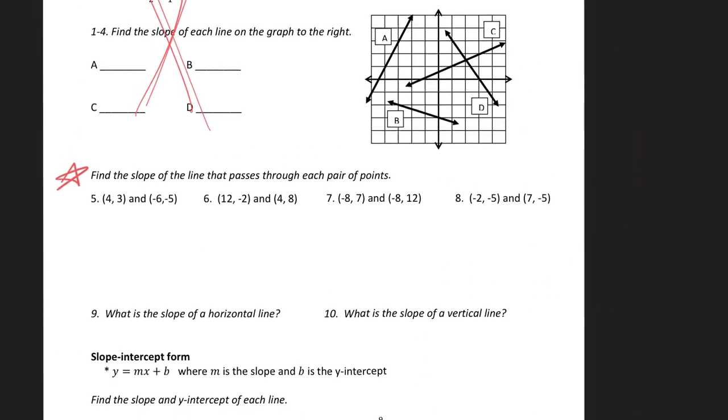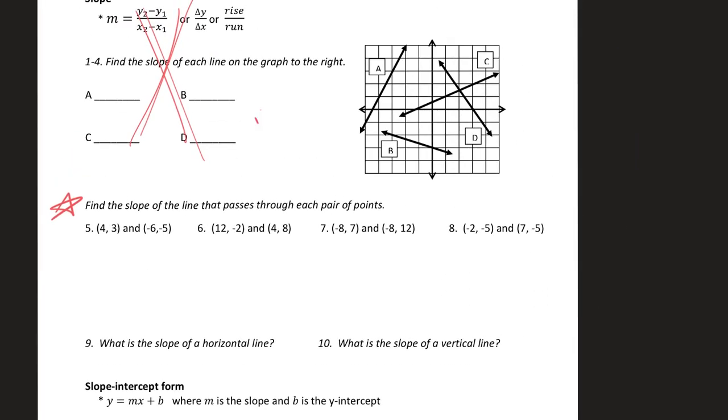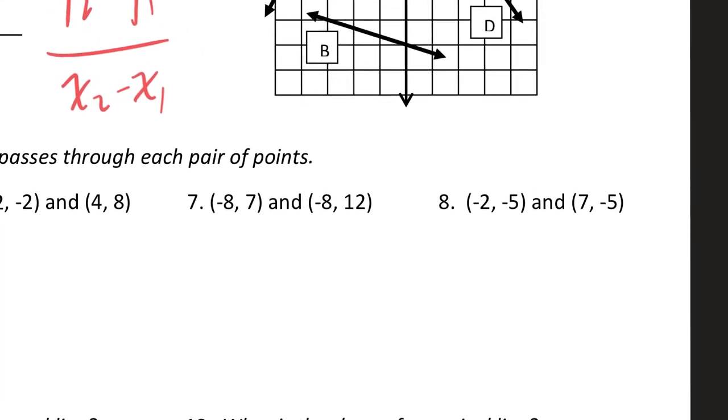So here we go. What is the slope of each point? Well, we just did this on the other page, right? You have to use your slope formula, y2 minus y1 over x2 minus x1. Hopefully this is making sense. How about we just do one more together? So x1, y1, x2, y2. The formula is y2, which is 12, minus y1, which is 7, over x2, which is negative 8, minus x1, which is negative 8.